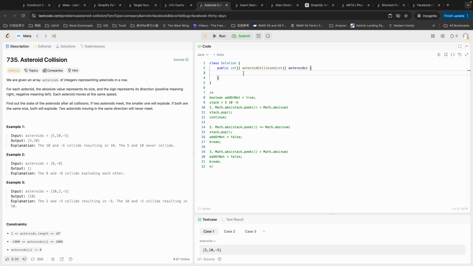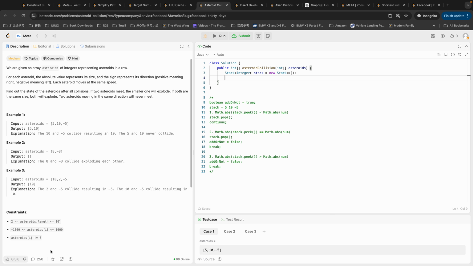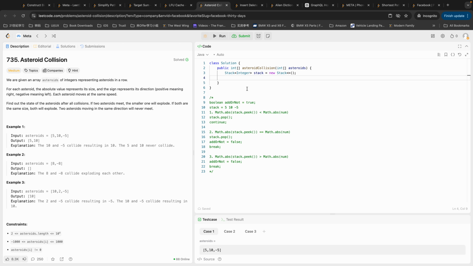So first, I can start with the stack of integers. Is there a possibility to check? Oh yeah, the conditions are here, so we don't have to check whether it's null or empty, something like that. Okay, so that's good.